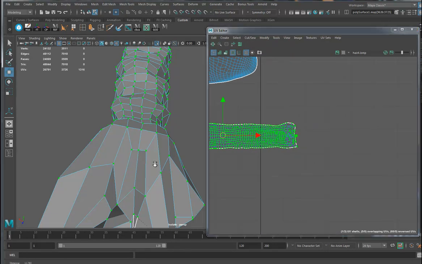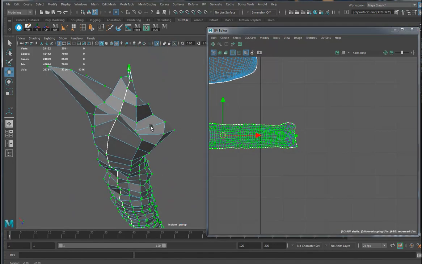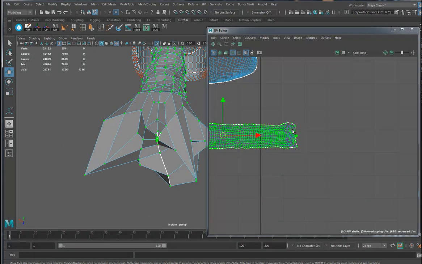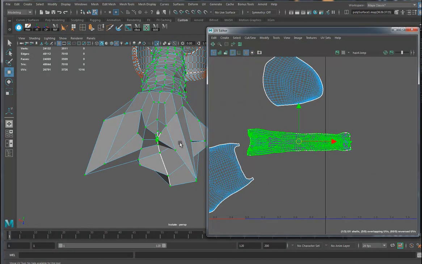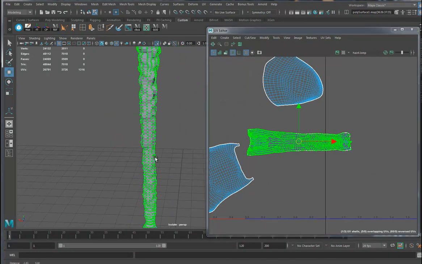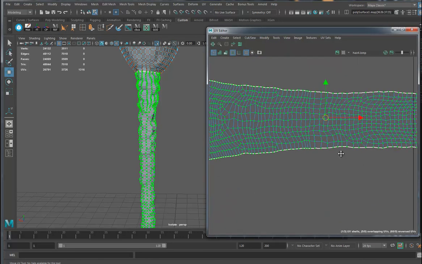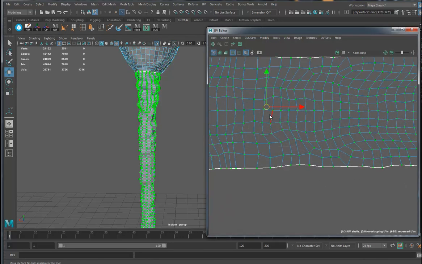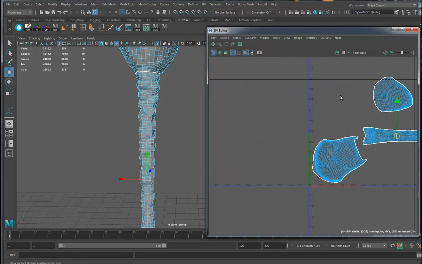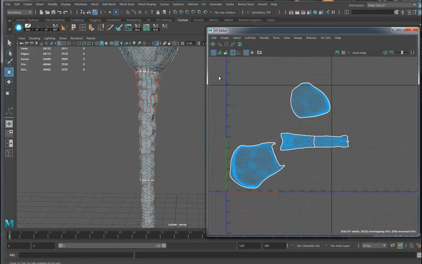And again, I could spend some time pulling some of these things down and around and cutting them so they have less stretching down in here. But that's not too bad. And we'll do one right through the middle. Just going to go in here and I'll cut this through the middle. Cut. Okay, great. Let's grab all the UVs, and I'm going to hit the layout button.